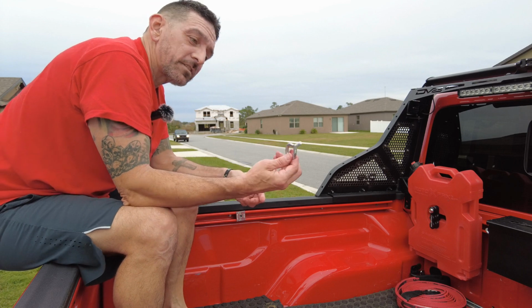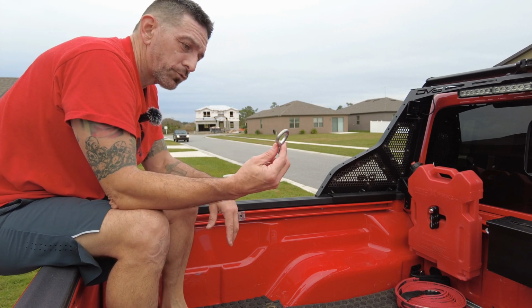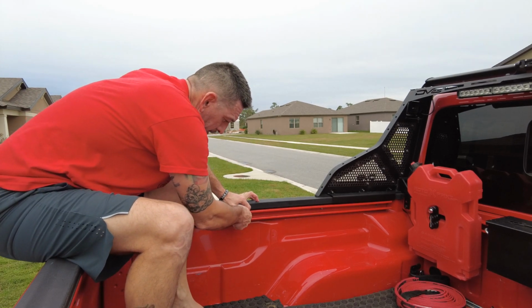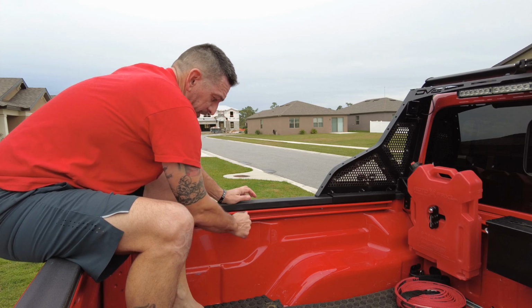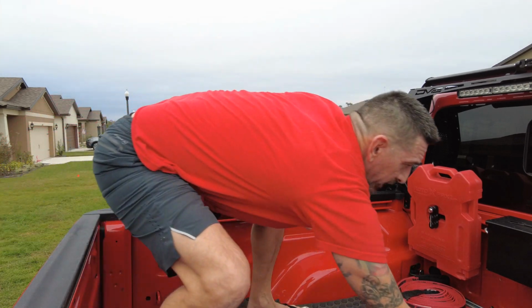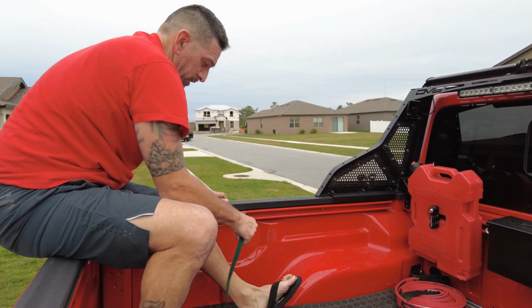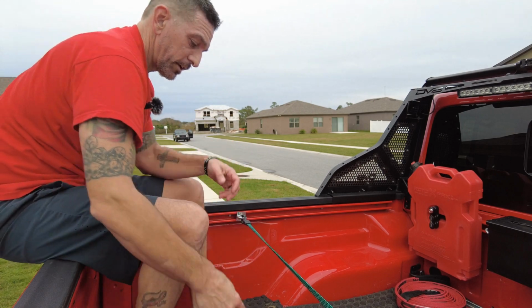And then got this tiny little ring. It fits right in here, 3/8. We're gonna fit that in there, and you just tighten it down. Once it gets tight, good to go. And you can take a bungee cord and hook the bungee to it from one side to the other like that. And there you go.